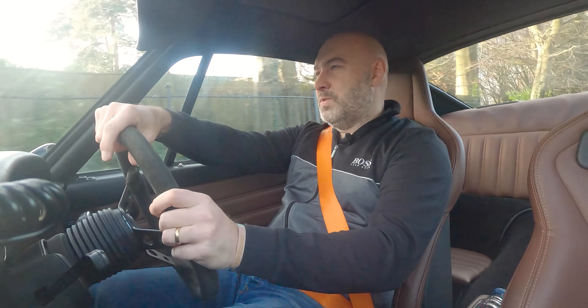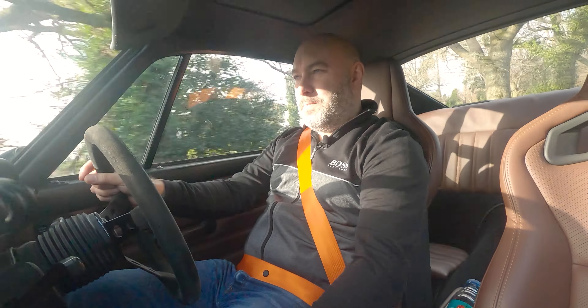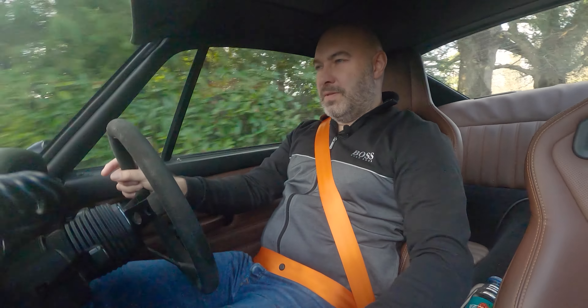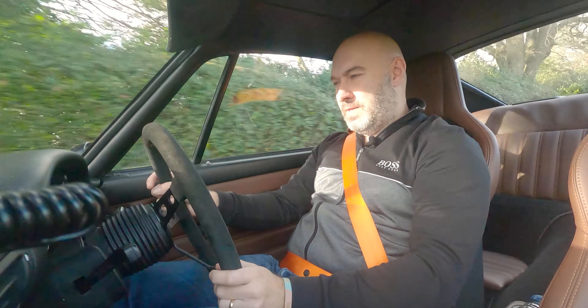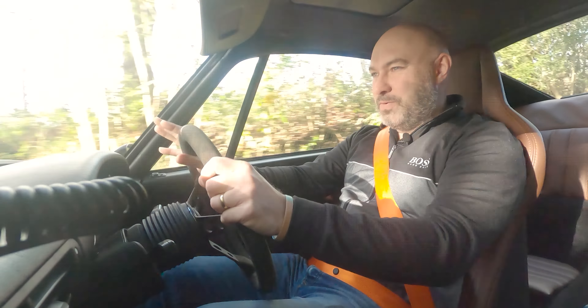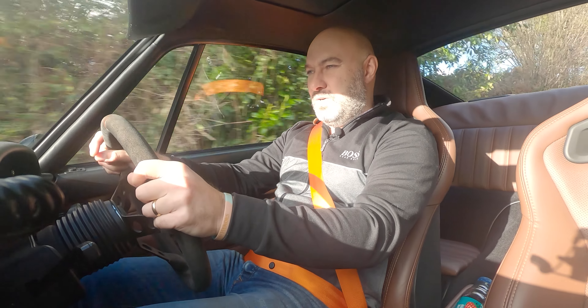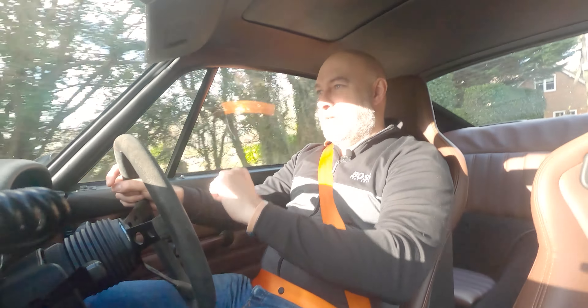The idea of today is that these are about the same value now - this one's about 80k and the Escort's about 80k, so it's quite an interesting comparison. I've had this 993 a little while and I really like it, but there are some tiresome things. The clutch - I've stalled it twice today. It's quite a heavy car. When I drove it back from Hever, both my feet went numb. It's not a car for hugely long journeys, just point and squirt, go out on a Sunday, put it away.